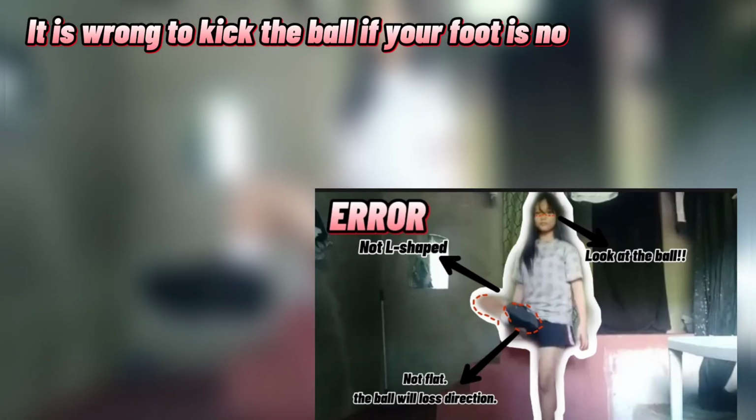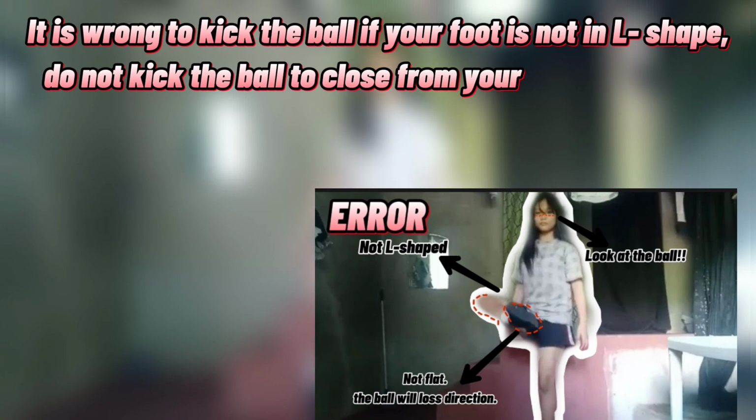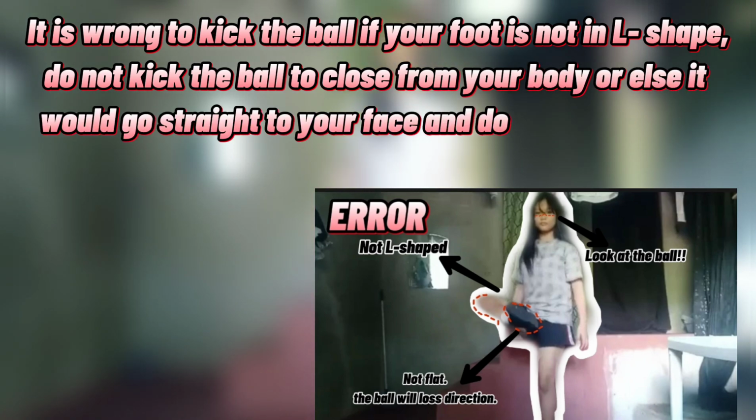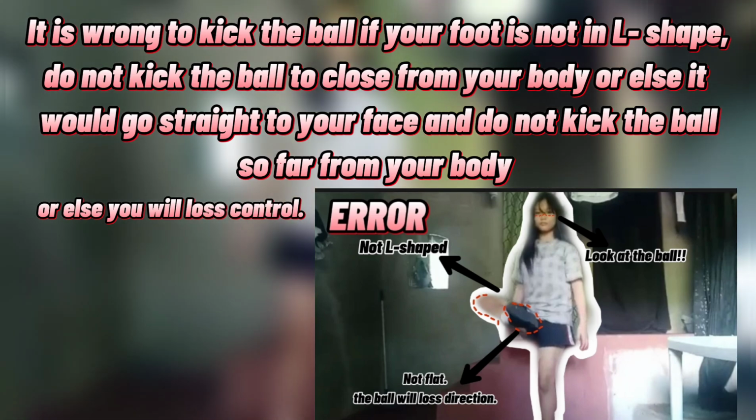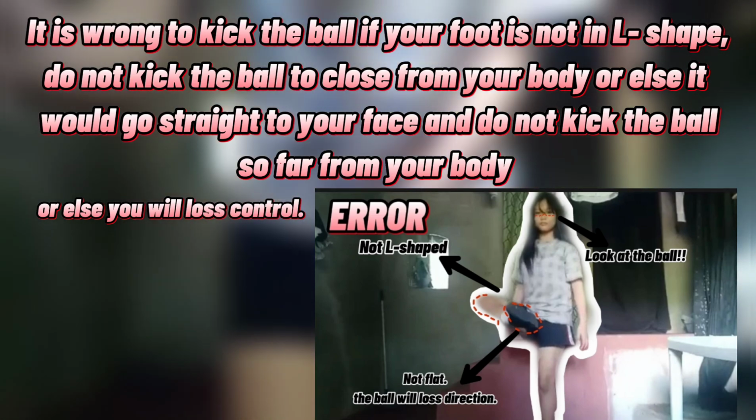Do not kick the ball if your foot is not in L shape. Do not kick the ball too close to your body or else it will go straight to your face. And do not kick the ball too far from your body or else you will lose control.